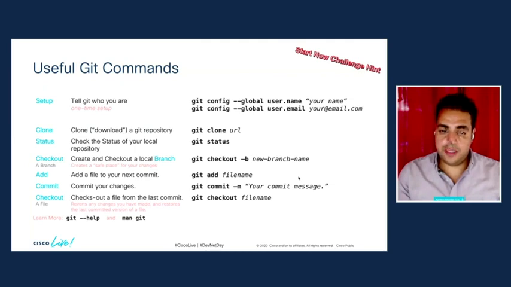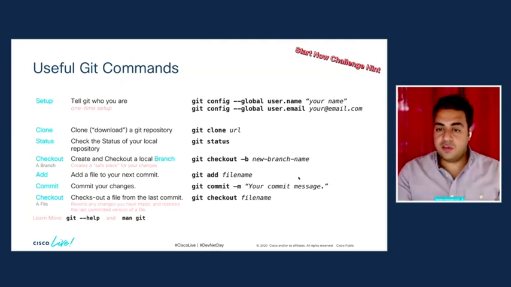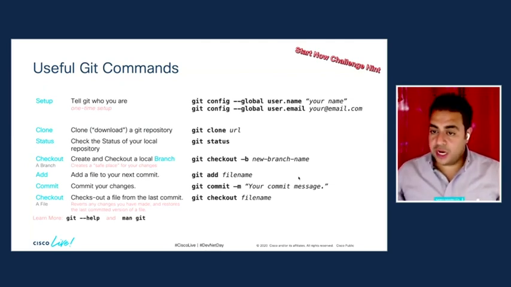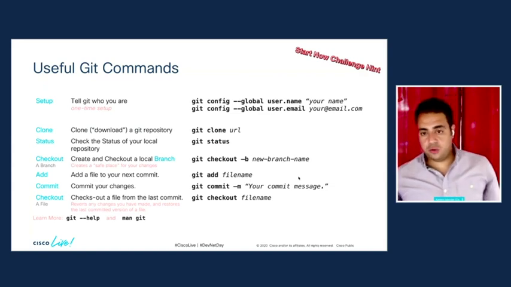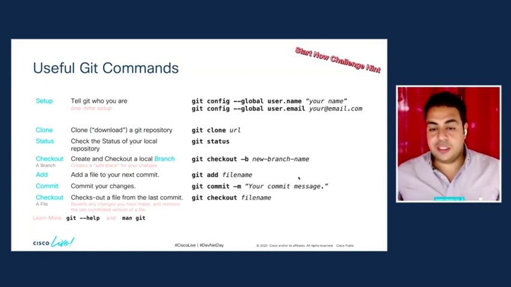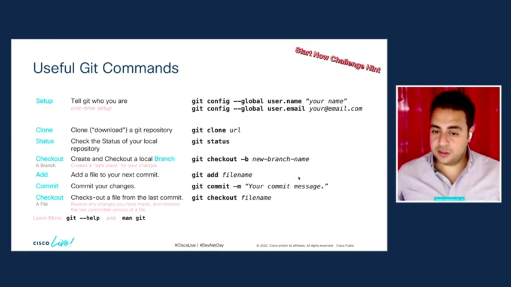So first of all, setup, right? git config --global user.name and user.email. This is a one-time setup that you need to configure once you've set up Git on your local machine. What this allows us to do is, if you're part of a team and you do a commit of code, in the log, when you run git log, I would know who has done what commit at what point, right?